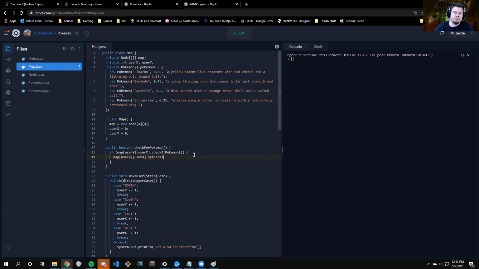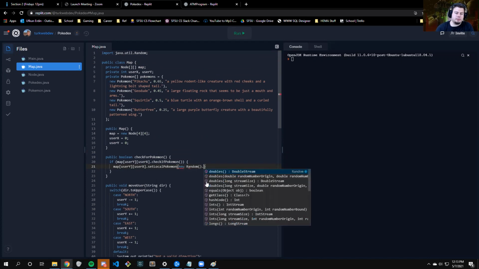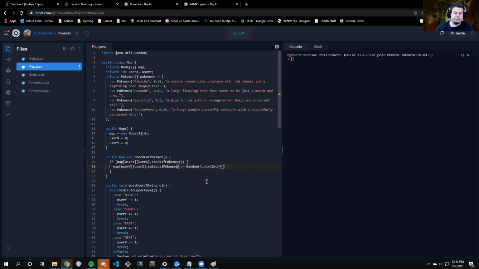set local Pokemon, and it's going to be a java util random, new random, next int 4.